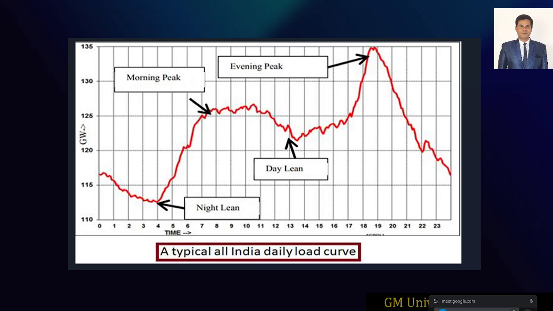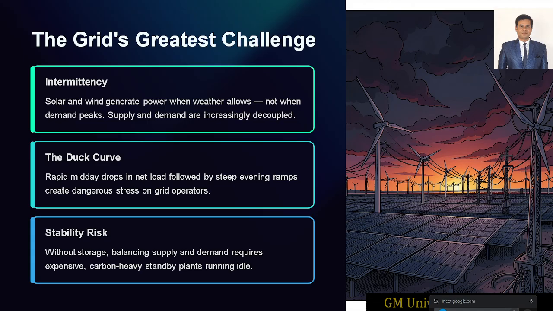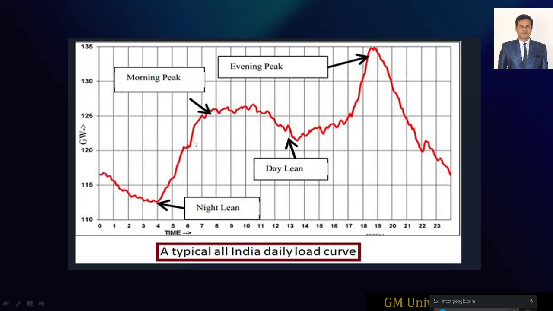So this is how the load comes all of a sudden. And meanwhile the factories are also running, not only the commercial load. I'm talking about the factory load also keeps on increasing. Isn't it? So look at the load, gradually it is increasing from 4 till 11 in the morning. Then, if you see, in the afternoon session there is a lean period, a decrease in the curve. Daytime, nobody wants to use it.